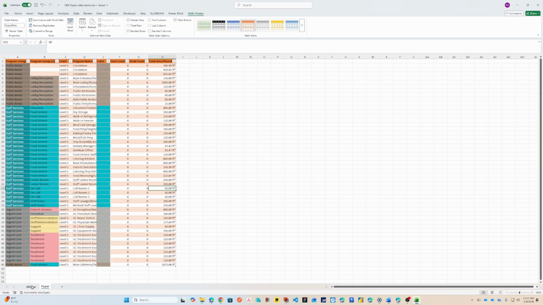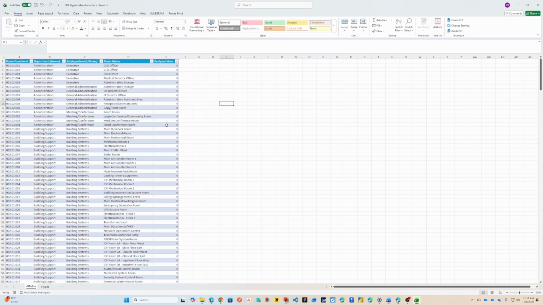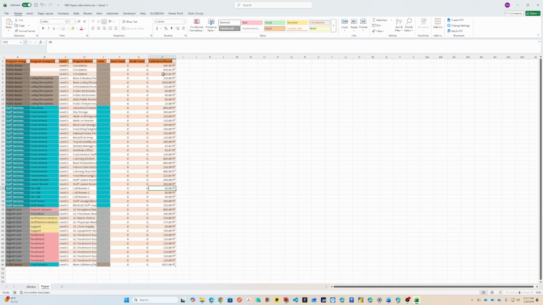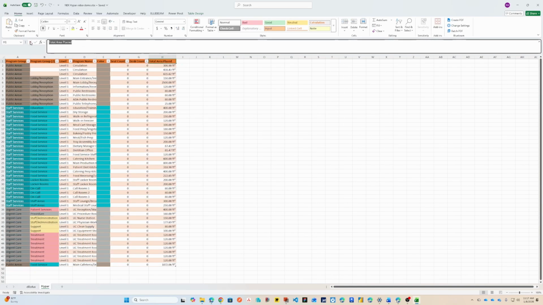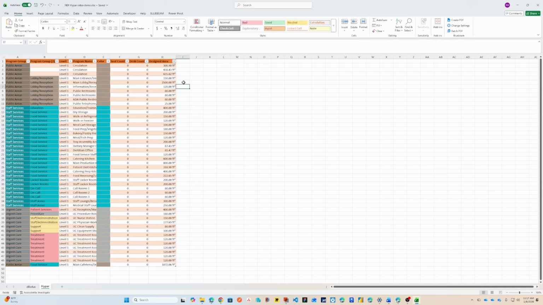One thing that we're going to need to clean up next is in Hypar, the column is labeled as total area placed. So we're just going to go back to the dRofus workbook and copy the name of this column and replace the name of our column here. That again is to be aligned with dRofus to make the import process a little bit easier when we get there. So now on to the fun stuff, or the more challenging stuff.